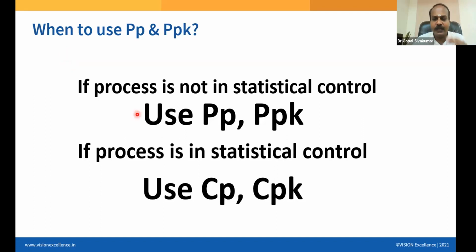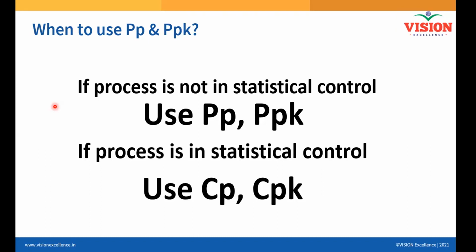So, Cp, Cpk and then Pp, Ppk. And also, we always give the Cpk along with the Ppk. But if your company limits its focus only to a particular thing, let's say Cp and Cpk, and is not at all talking about Pp and Ppk, that means they are not aware of Pp and Ppk. In some companies, or some of your clients, they only talk about Cp and Cpk. In that case, it is better not to discuss anything about Pp and Ppk, because the customer itself is not aware of them. Like for example, last week we did not talk anything about Pp and Ppk, isn't it? Yes, sir. Same logic.